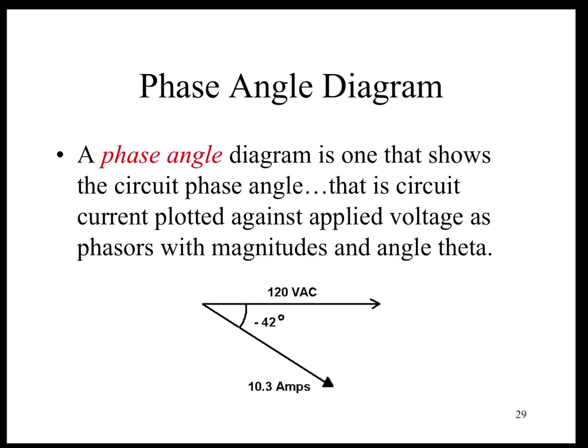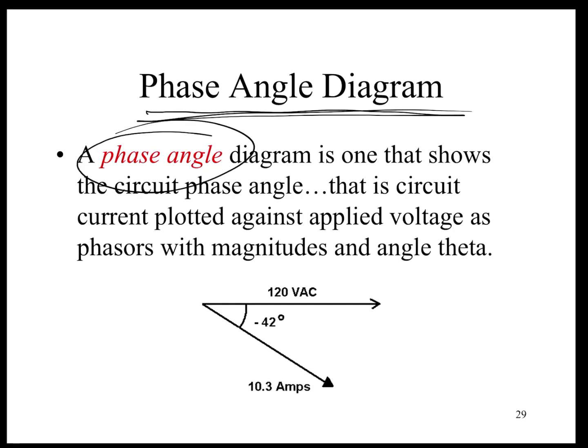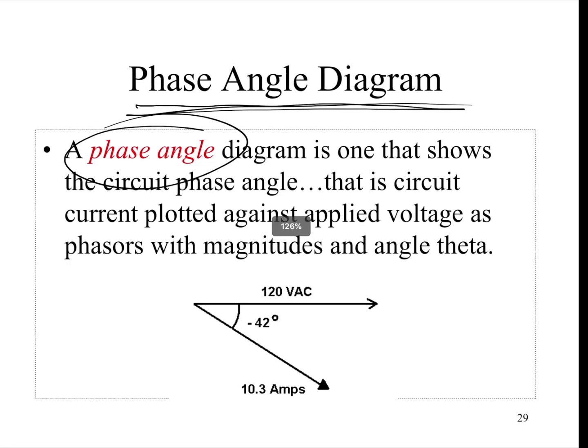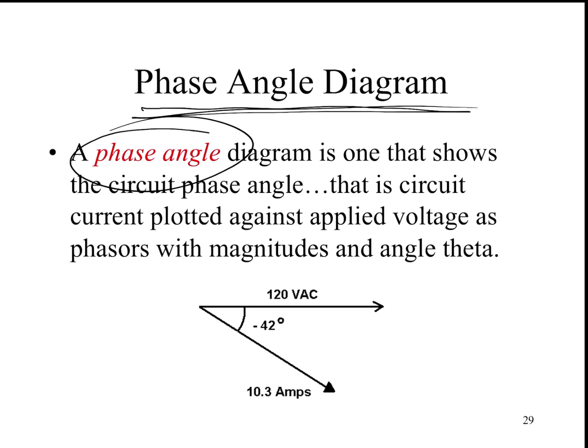So last thing I'm just going to bring to your attention is something called a phase angle diagram. Now, a phase angle diagram is kind of unique because in an impedance diagram you have all impedance vectors. In a voltage diagram, voltage triangle, you have all voltage values, and in current, all current. But when it comes to a phase angle diagram, remember, phase angle is the angle between the applied voltage and the total current. So this is what we see as an example here.